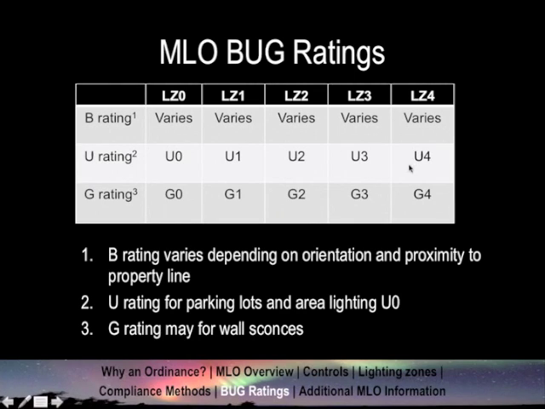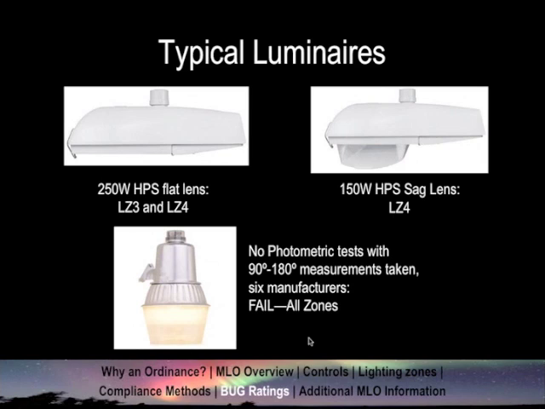There are some exceptions to this simple rule. It basically is tightening down the uplight and the glare rating depending on certain circumstances. For instance, if you're in parking lots or just utilitarian lighting, you have to have a U0. We're basically saying you really don't need uplight. Those are more for decorative lights, and it's a waste. It contributes to sky glow, glare, and all of that. There may be a little higher G rating if you're a wall sconce on a building that's facing a street with a 0 lot line. So we've got some exceptions there for it.